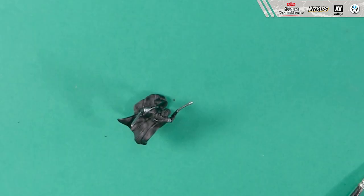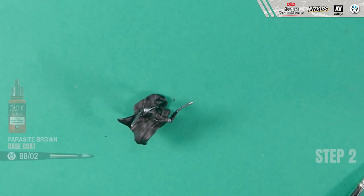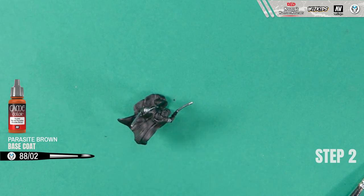Next, we'll move to bigger parts. Take Parasite Brown and round brush size 2 and start slowly painting the clothes. As we advised a moment ago, it is always better to paint with thinner layers, and that applies especially to the bigger, flatter and smoother parts like the coat.